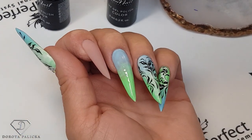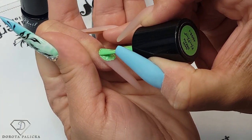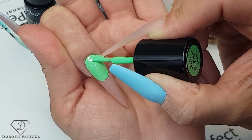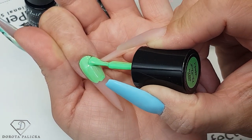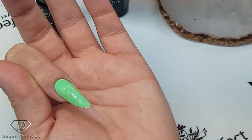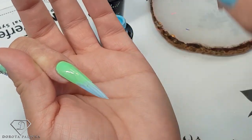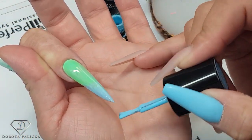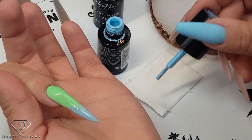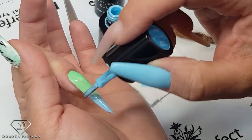And then straight away, to save time, I'm going to do it the opposite way, so green. The green is much more pigmented, as you can see. Again, kind of a V-shape. And then blue. Sometimes when I'm working in a salon, I would just clean the brush and use the brush. Actually, I might show you on this nail as well. It's just much quicker, I find. So I would remove the excess gel polish and then I would just go like this.